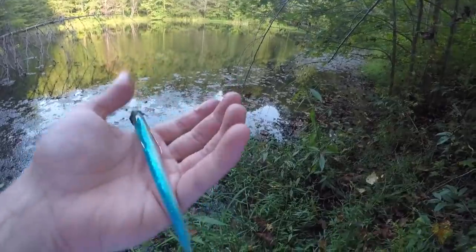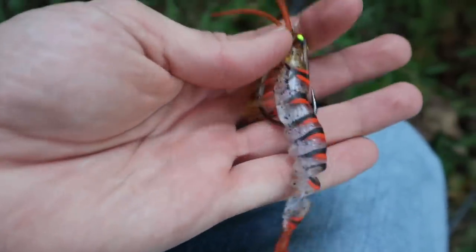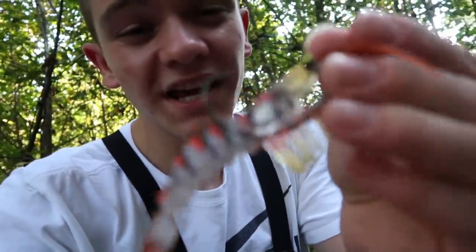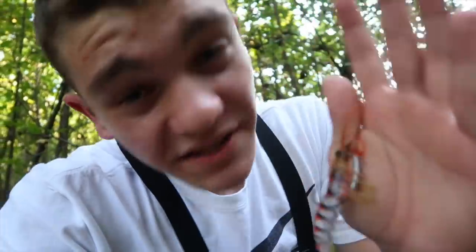Moving on to the shrimp. Here's what it looks like on the hook. This is going to be harder than the fluke for a few reasons: number one, it's a shrimp and I don't think shrimp live in this pond. Number two, it's a clear bait - this pond has some color to it so clear may not stand out well. Number three, it comes with a pretty heavy wire extra wide gap hook, and I'm using a medium action spinning rod, so I may not have enough power to set the hook.